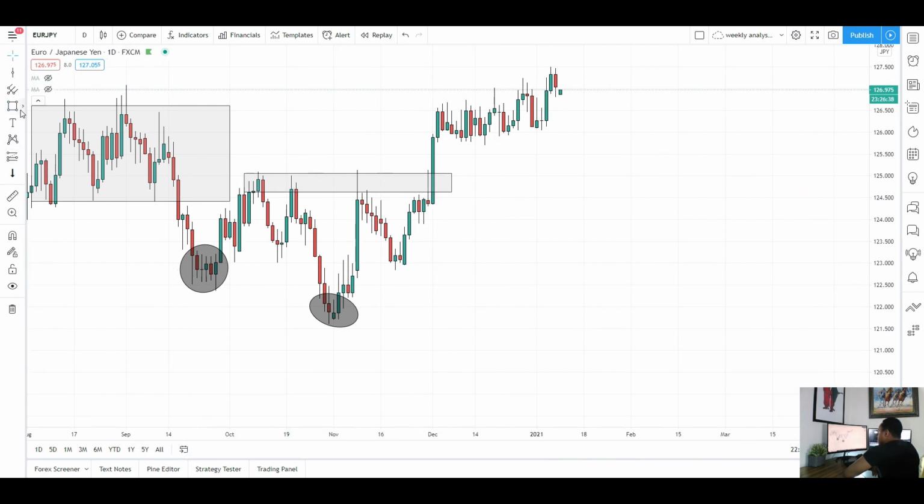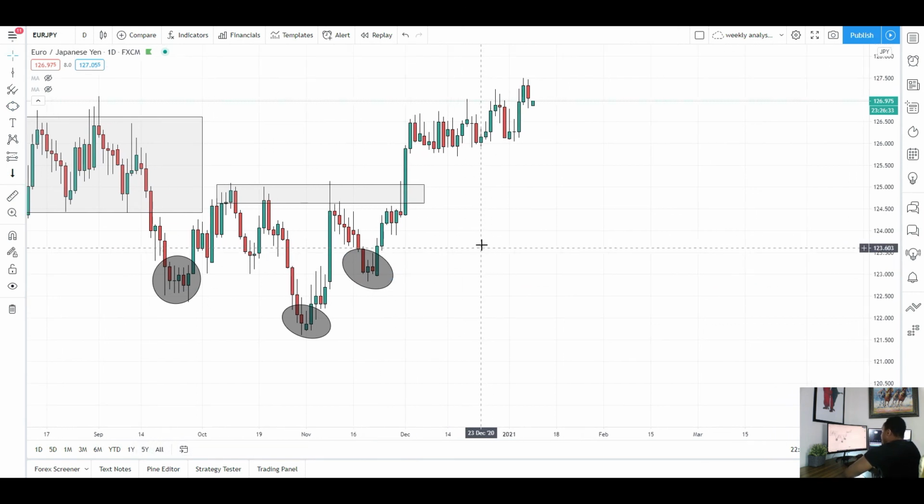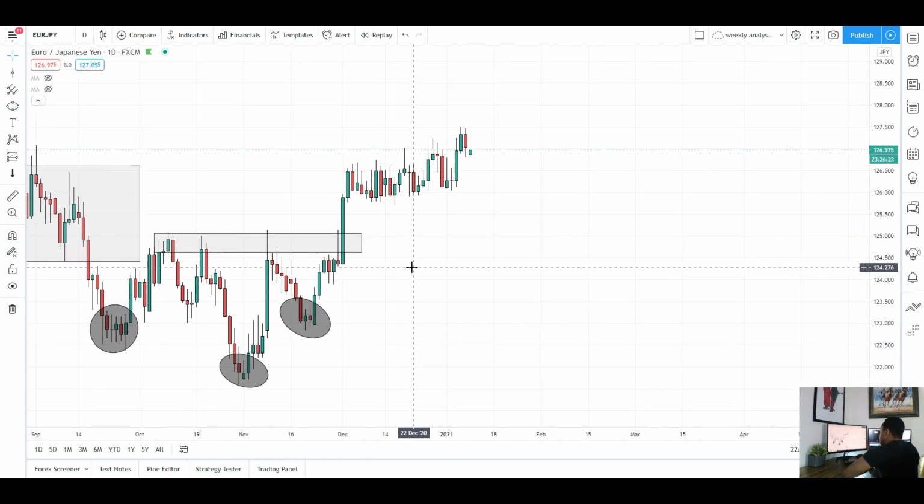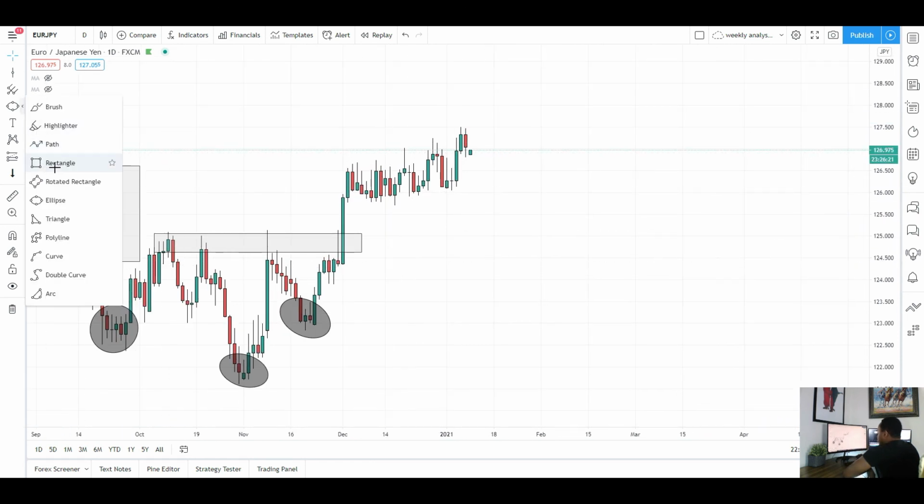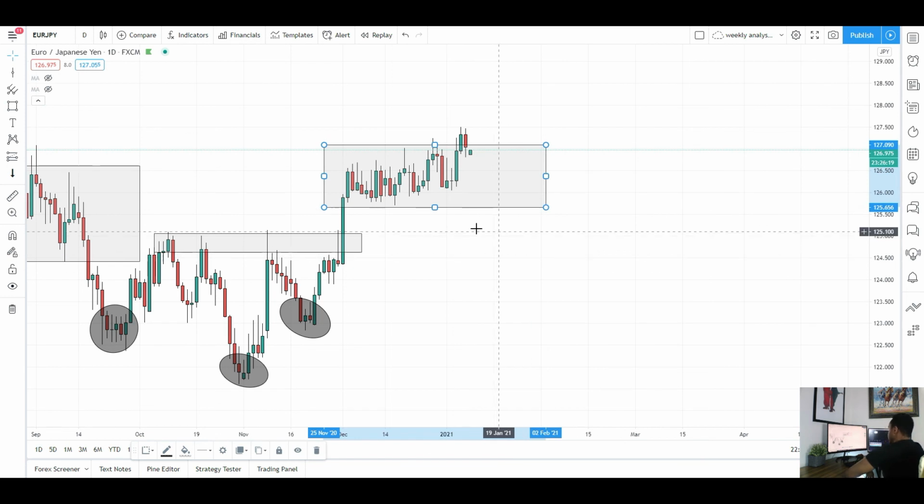But then here you can see making those higher highs, higher lows, sorry. You can see it made a higher low. So that there indicates to you that maybe this downtrend is probably going to end soon. We could be seeing a reversal to the upside, and you see that's exactly what happened. We pushed to the upside, broke past the resistance, and now currently price action for EURJPY is just consolidating, slightly moving to the upside, as you can see, slightly making those lower lows and those lower highs in the market.